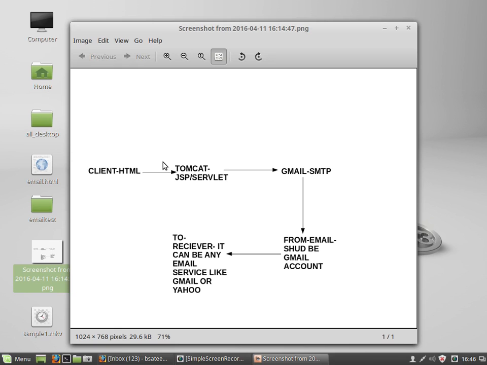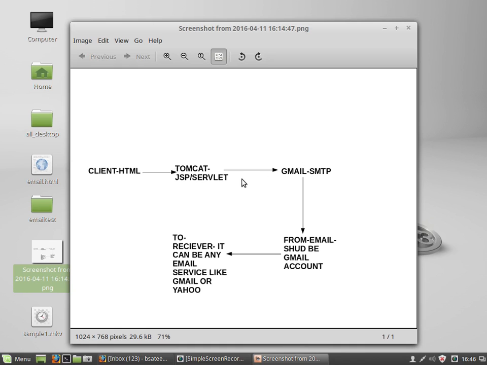Okay, but make sure you do not use your original email account. For your application purpose, you can create one sample Gmail account, turn off the privacy and test it. It doesn't matter, because in this application we are providing a username and password. These two can be very easily hacked by any other hacker. So it's very important to have a very unimportant email account. Even if it is hacked, nothing happens to you. So maintain one duplicate account.